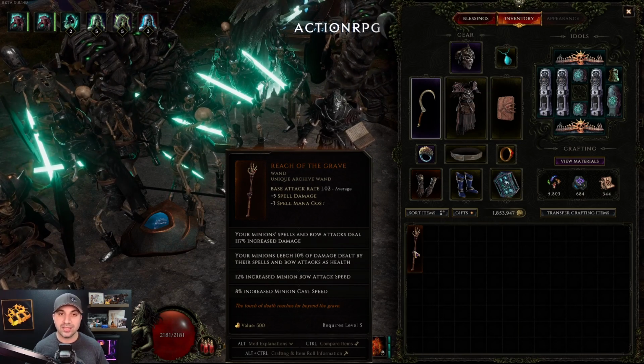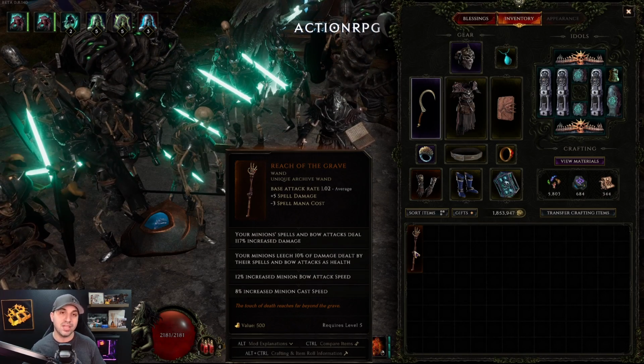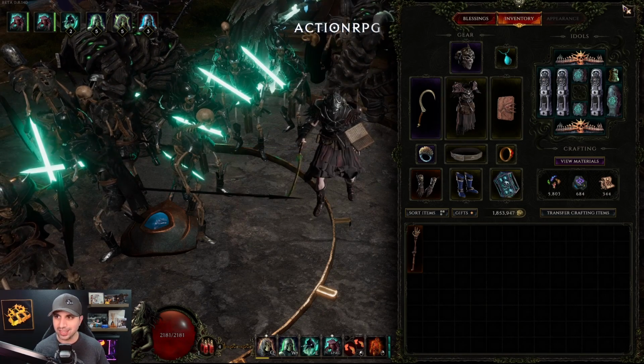Now, if you don't have this, you can take an axe, you could take a scepter, you can take a wand, and you could craft on it minion melee or minion spell, and you can use that in place of Reach of the Grave. Both work fine. This is just obviously easier.